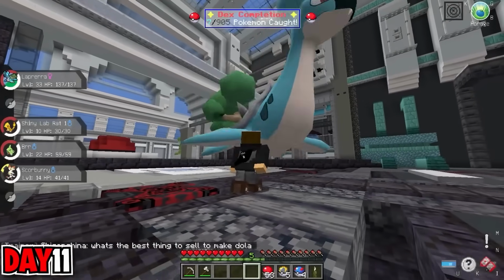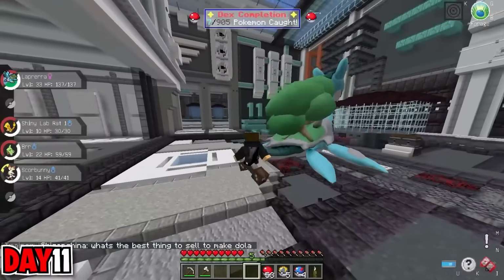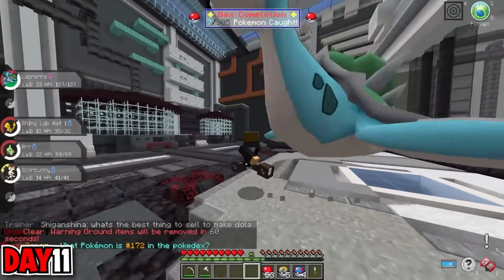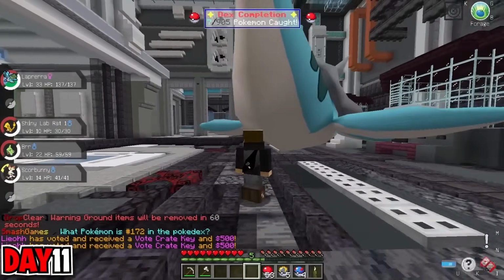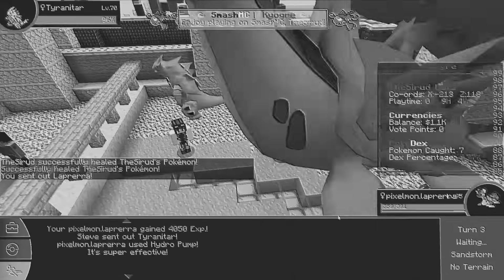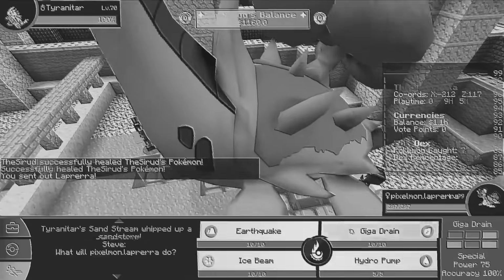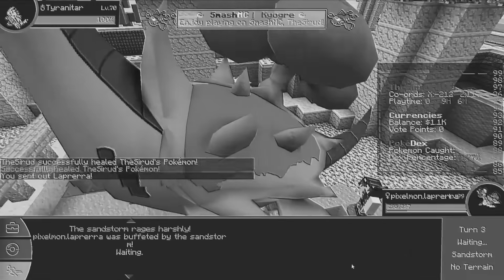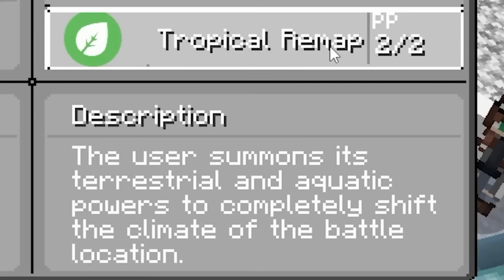And probably the coolest thing about these fusion Pokemon is at level 100, they get their own custom moves. For example, when Leprera gets to level 100, it learns a move called Tropical Remap. This move does a lot of damage, and it also resets the battlefield from any terrain. So the next thing I did was go to the training area to grind a bunch of levels for Leprera. I trained for a long time until Lapras hit level 100. Then he learned his signature move, Tropical Remap.